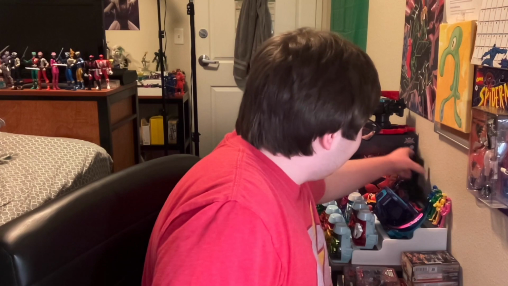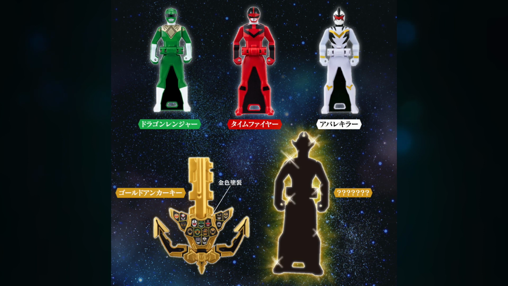So it follows this, and it's going to give us a very nice metallic version of the original key, just like the one that was one of 500 or something that goes for like $1,000. It's going to come with the little stand again, and it comes with the gold anchor key. It comes with the three hero powers that Gokai Silver uses for the Gojujin, so a Dragon Ranger, and Time Fire, and Abure Killer, and let me look at these guys again here.